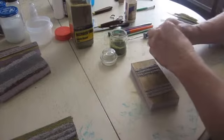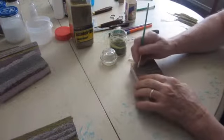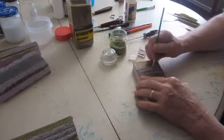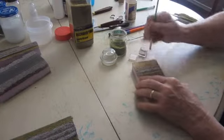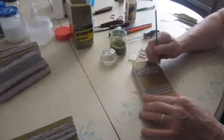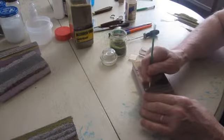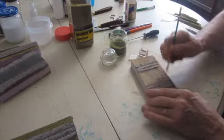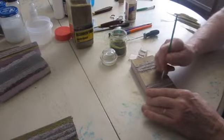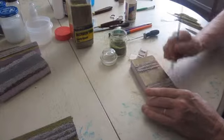Alright, I'll take the white chalk, dirty white, and the cut-off brush, and make our ruts the same way that we did on the dirt, except there's no dirt under there. And we're almost through, and then we'll try putting a little ground cover along the sides to show it off a little bit.